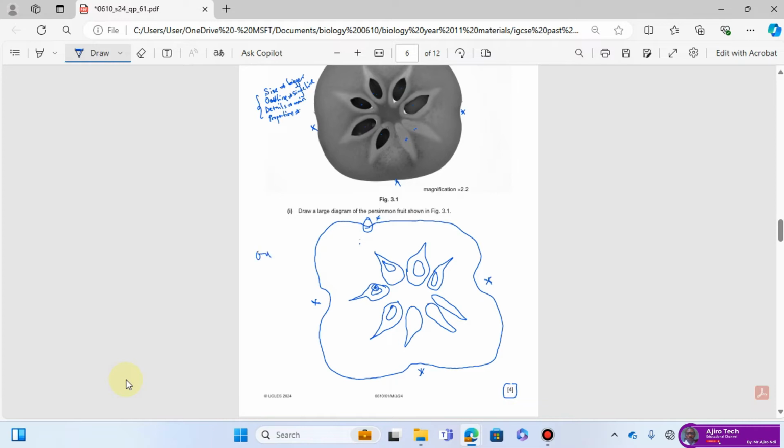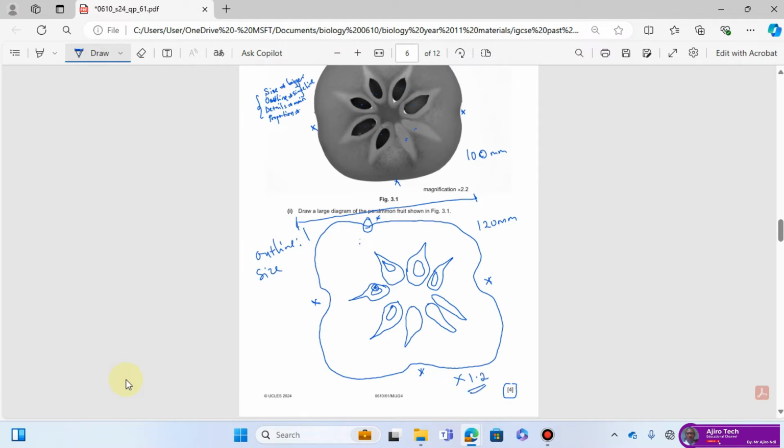So the outline, single clear line, we give you 1 mark. All right, your size must be bigger. Let's say this is 10. See, this diagram now is 10 or 100 millimeters. Let's assume this our diagram is 120 millimeters. All you just do is take your ruler, measure from this end to this end. All right, and you measure, you have 120, you get your magnification as times 1.2.